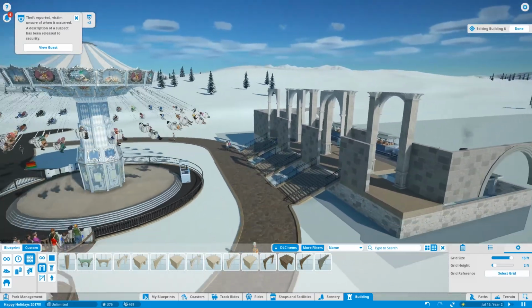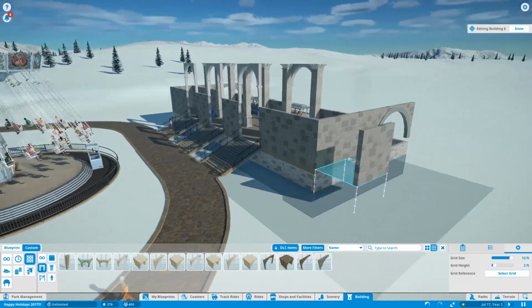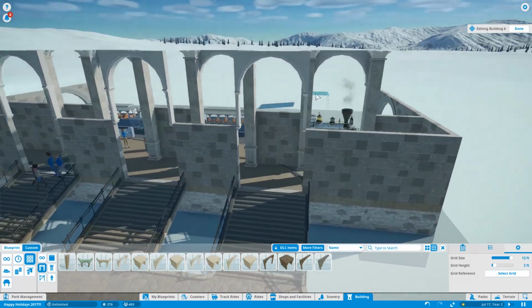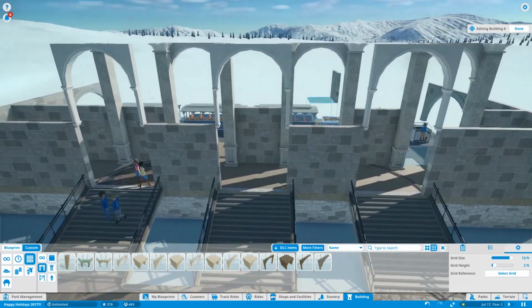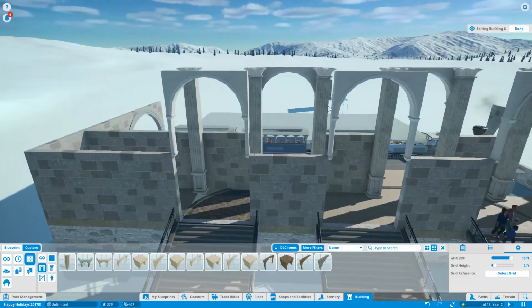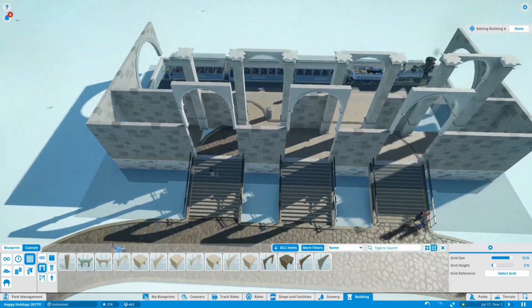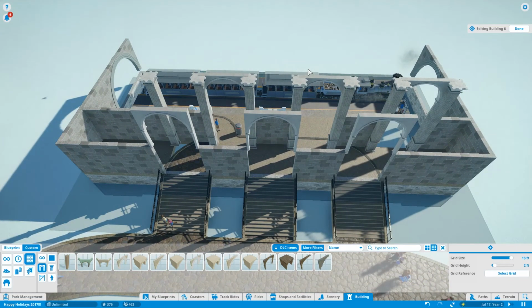Do I want another column here? No. Don't, because that would look silly if I, and then, oh wait. Did I mean to do that? I think I did. I just realized they don't line up. Is that what I meant to do? 1, 2, wait, 1, 2, 3, 1, 2, 3.